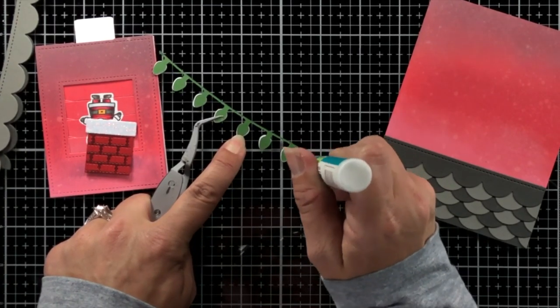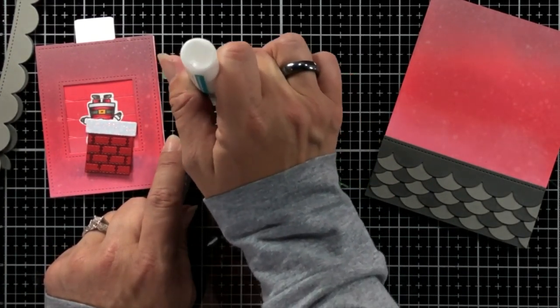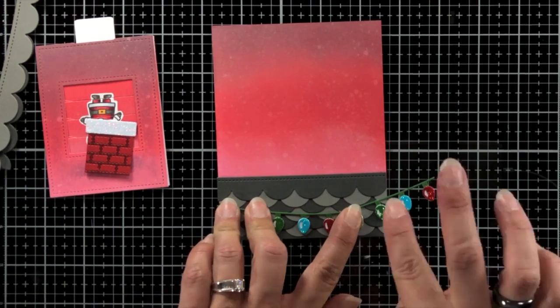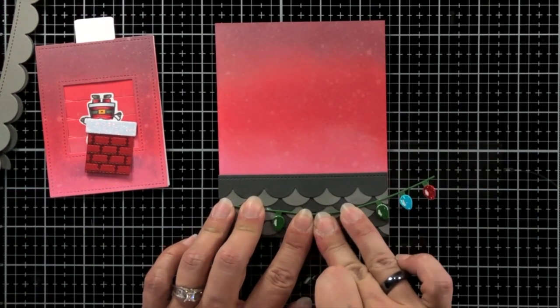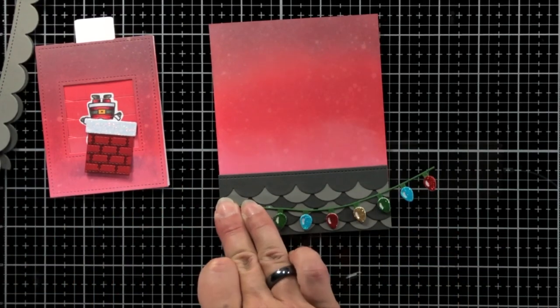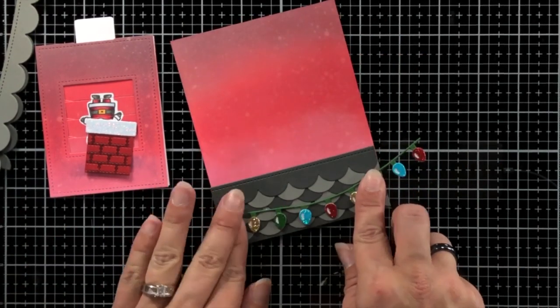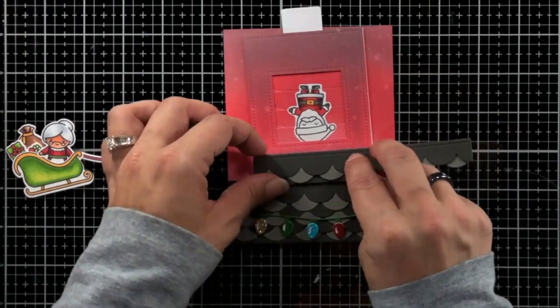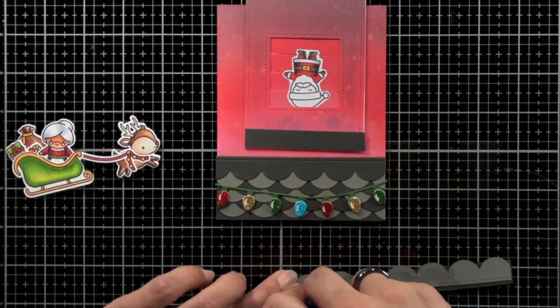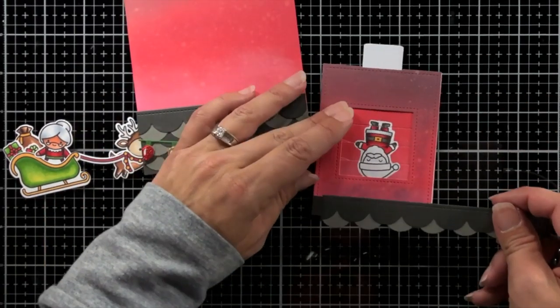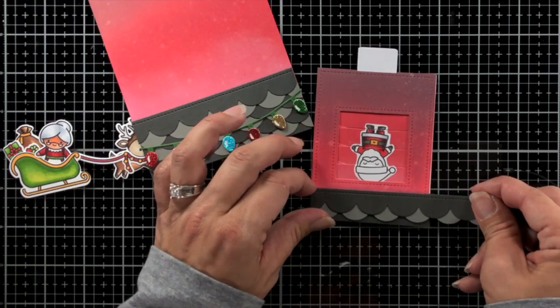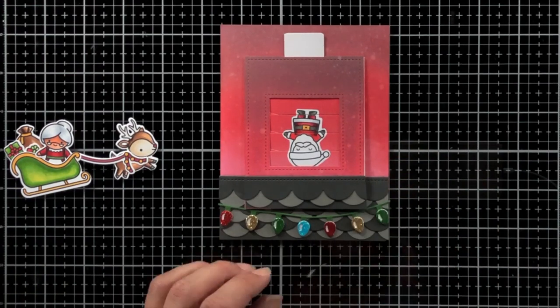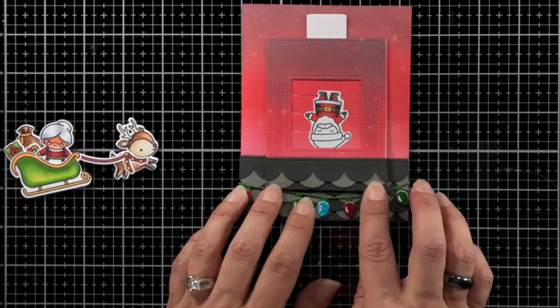And then I can go ahead and add our lights. So one of the reasons I do this in sections is just so I know where everything is going and where everything fits. It does take me a little longer, but I just found this a lot easier when I kind of do it in sections. So this kind of completes our background. And then I can figure out exactly where my magic picture changer is going to go, how high I want it, where I need the chimney to be. I also had die cut some extra pieces from that rooftop border, glued those together and adding those to the bottom of my magic picture changer kind of makes our scene blend in with the background. And then I can line those up and they line up perfectly with the front of my card.